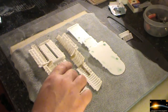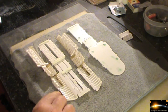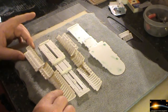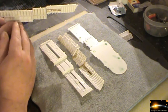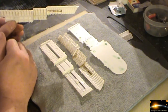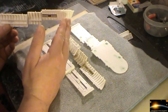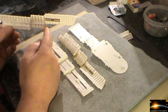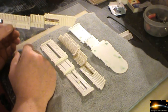So the next thing for me to do on these really now is to actually start painting these. I'm going to do these in the original colours. So towards the back of it, it's all sort of done in a green colour, and then towards the front of the shuttle bay here, it's actually done in a creamy kind of colour. So I'll be doing that as well.